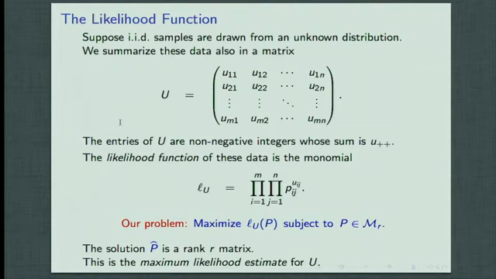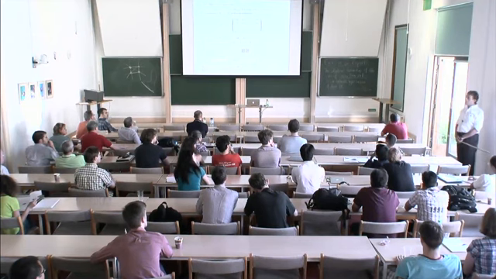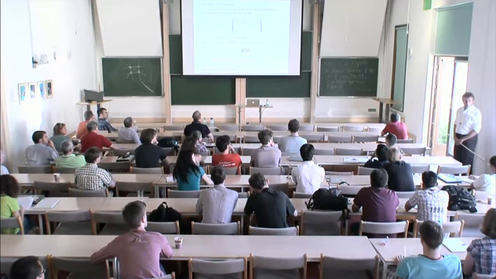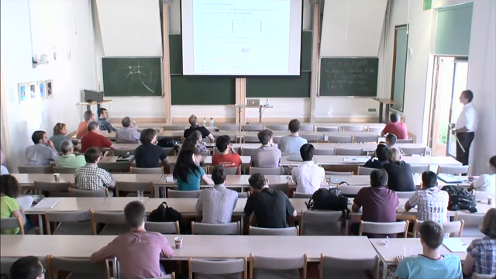Now I should maybe say a word about classical statistics. A long time ago, there were two different camps in statistics: frequentists and Bayesians. Okay? This is a frequentist question. The classical frequentist statistical question is to maximize the likelihood function. In Bayesian statistics, we do something different. We also take the likelihood function, but we integrate it against a measure on the model. So in Bayesian statistics, we have a probability measure on the manifold M called the prior distribution or prior knowledge, and we want to integrate this function against the measure.